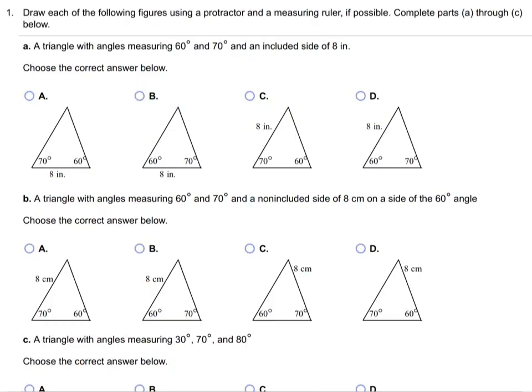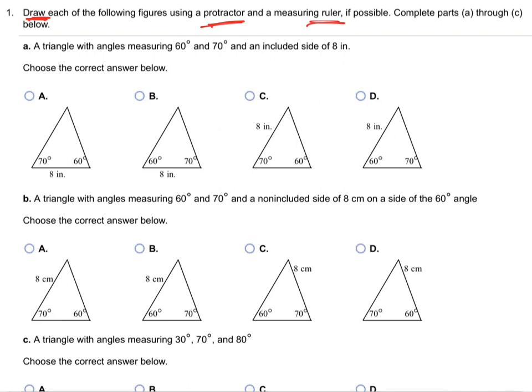Let's get right to the homework, and then I'll jump back when we need those definitions. All right, so question number 1 in 12.2. A triangle with angles 60, 70. They basically want us to draw, and we're not going to draw. We're going to do that next week. Right now they're saying draw with a protractor and a ruler, these figures, but we're not really going to draw. We will do that next week.